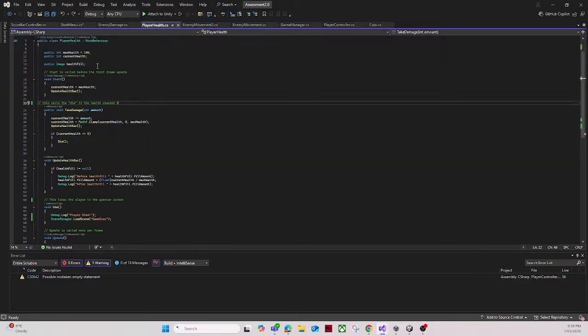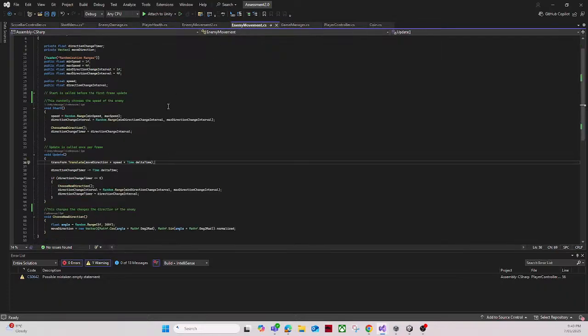Here we have the player's health. It starts at 100, so each time the enemy touches, it drops down 10, and it comes down here. So this updates the health bar each time it's hit. Down here, this tells us that if the player reaches 0, it comes all the way down to here, where it will say that the player has died, and then it will load the game over screen.